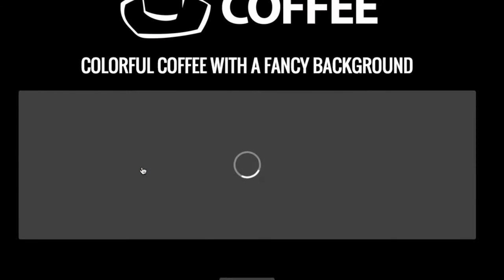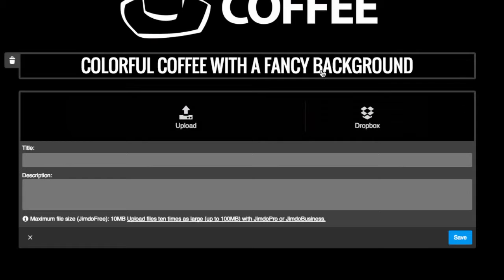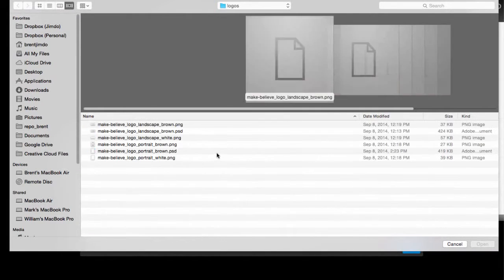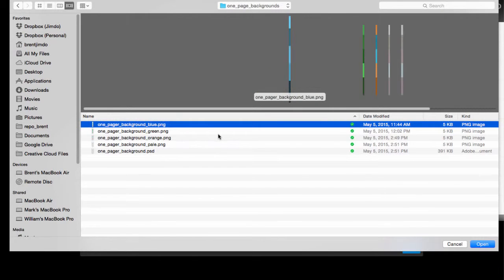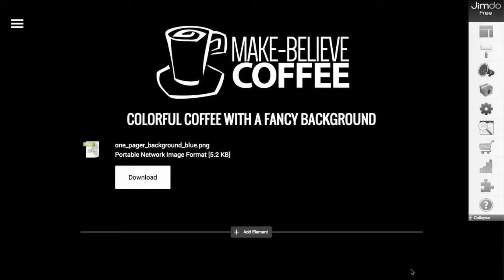And the reason I'm doing that is because I want to preserve the full size of the image. If I do it as a photo element, it likely will compress that down so it won't be the full size, which is what happens when you upload a normal photo with the photo element. You want to access the entire full photograph. So let's go ahead and upload one of these. Here we go. Let's go ahead and take the blue one here. And now I'm going to save this.